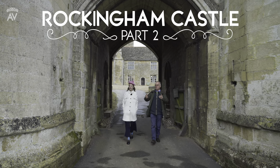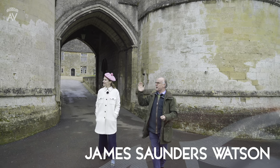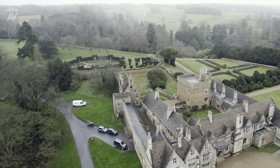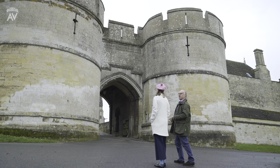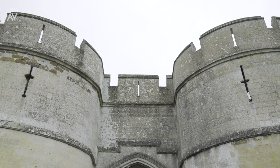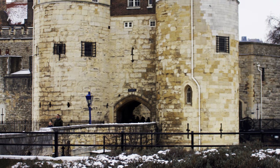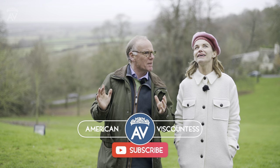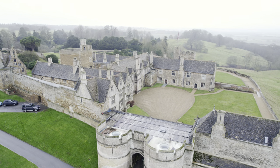When you come to Rockingham, it's a castle — it looks like a castle, it feels like a castle. You can see the curtain wall running up to your right with the Norman Tower and the motte, which would have been behind that wall at the top — now the Rose Garden — that would have been where the keep was. What's really interesting about these iconic towers is that they're not unique. They are identical in size to the first entrance gateway to the Tower of London. The Tower of London just has one more story, which makes it look slightly narrower and less squat.